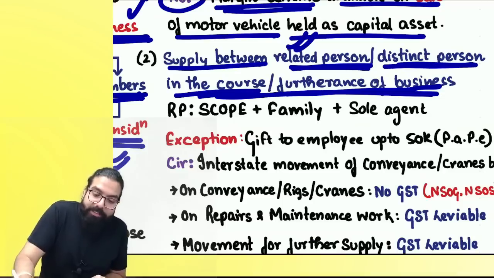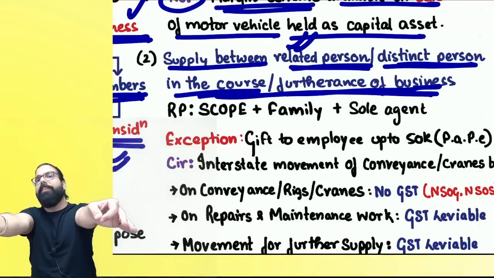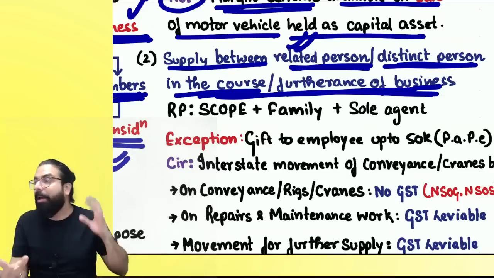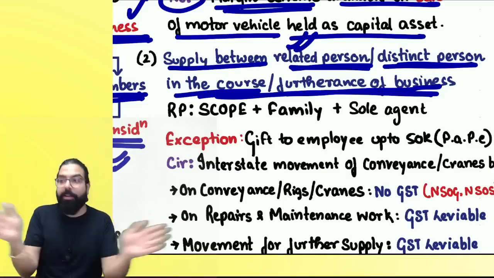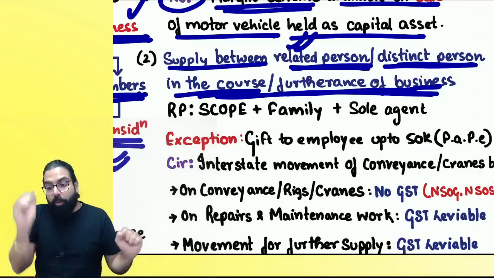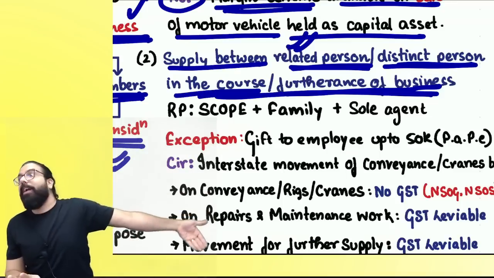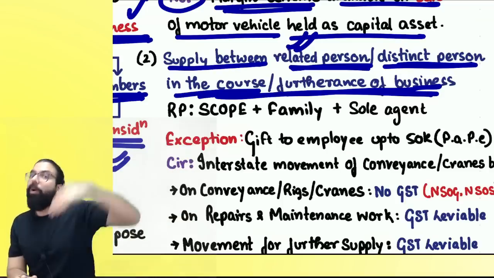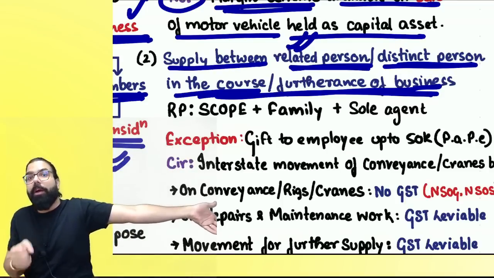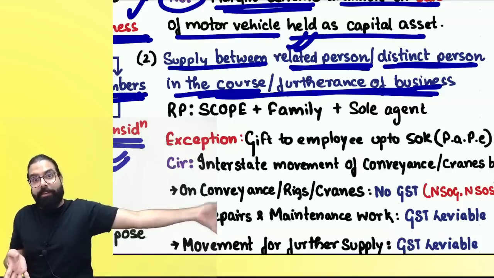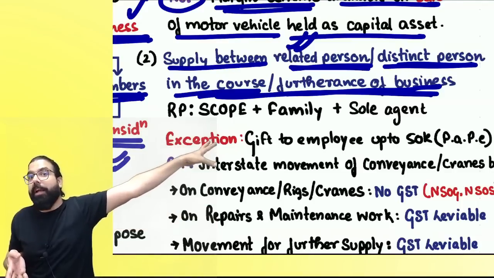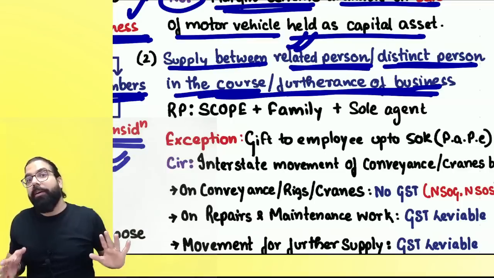The next one over here is distinct person. People remember, what do you mean by distinct person? In one state, if I have two registrations under my PAN number, both will become distinct persons. One state registered and another state, another registration, also distinct person. One state registered, one state not registered. In Karnataka, I have a coaching institute, I teach. In Tamil Nadu, I have one alcohol shop. No registration for the alcohol shop. But still, both are distinct persons.